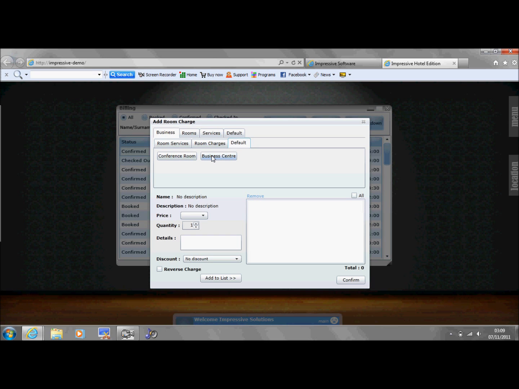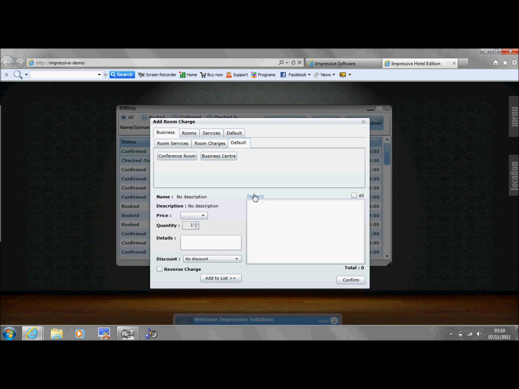Because of the default settings within the software and what we've just set up purely for demonstration purposes, here you would be able to list any type of business activity, so conference rooms, business centres, business suites, any type of function rooms, for example. You can add the pricing here, whether there's a quantity, details, any sort of detail relevant to a particular function or perhaps maybe a wedding or conference.